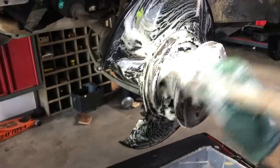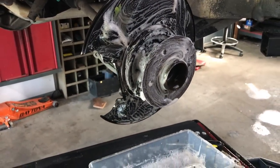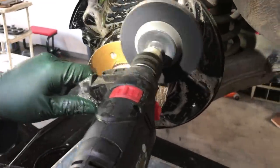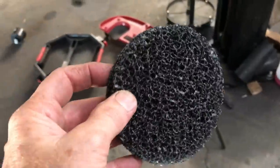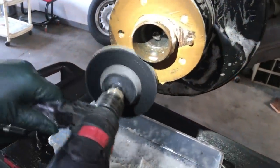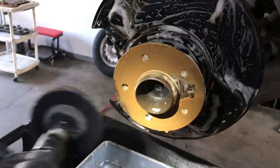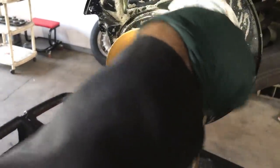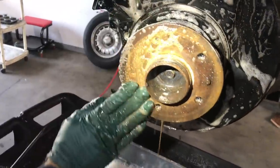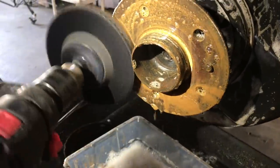Now we're going to clean the rust off this hub — you saw it earlier — but we're going to do it with it wet, because you do not want to be breathing all that rust dust either. I like a variable speed drill with one of those heavy scotch-brite pads. When you do this, be very careful and very gentle with the steel on that hub — you don't want to take off excessive metal, but you want to clean this enough so the rust is gone. Otherwise the wheel and the rotor may not fit up true to the hub. Keep rinsing it to see how well you're getting the rust off, particularly that outer edge and along that center part of the hub.